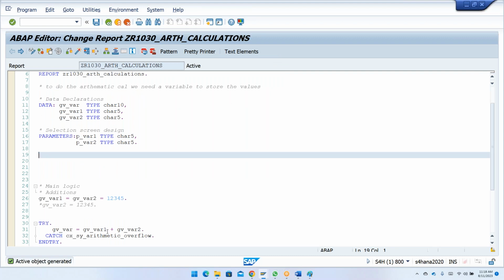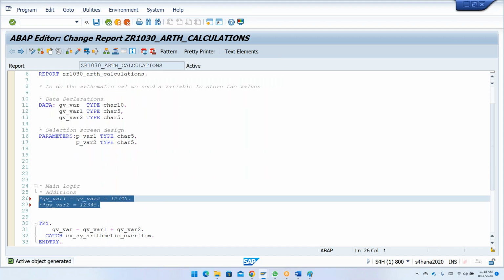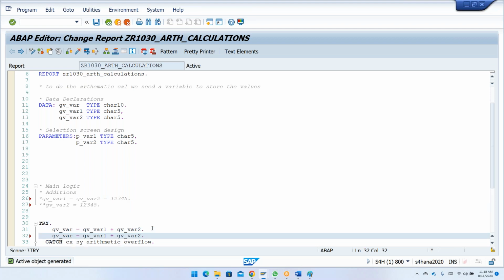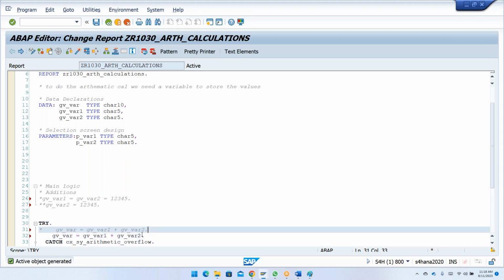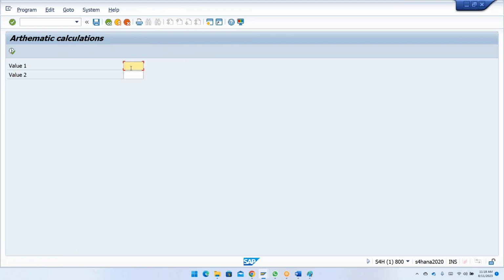Okay, so now how to do this? Simple, I'll comment this one, and instead of this one, I'll say parameter p_variable1 plus p_variable2. I'll activate this one.